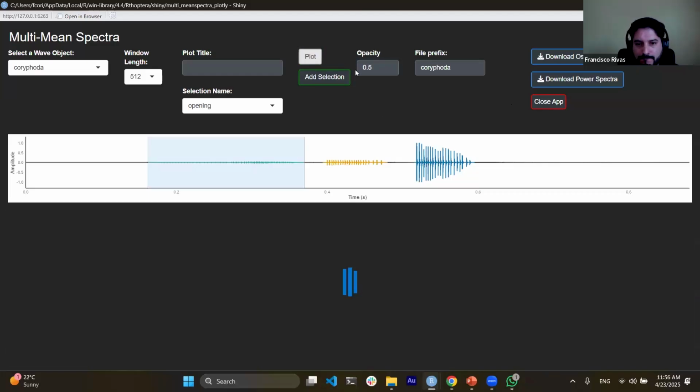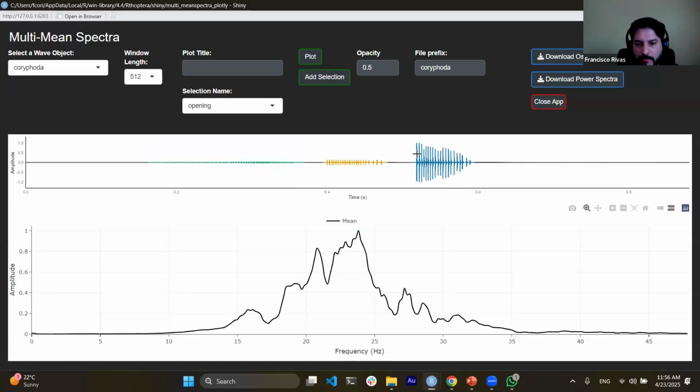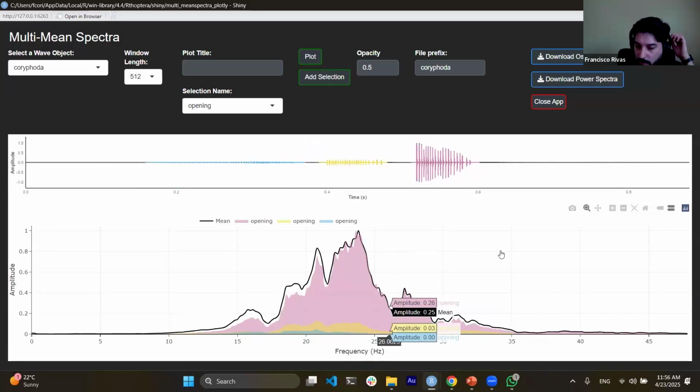I'm going to have to do it again. To work with the same colors, you have to reset the whole application. But you get the idea, right? You can select the opacity, and you have the different tags that you can select here for the multi-mean spectrum.